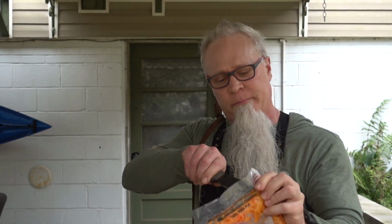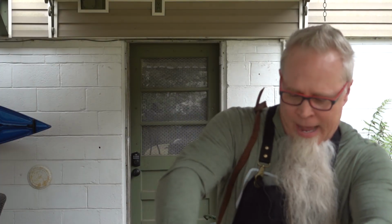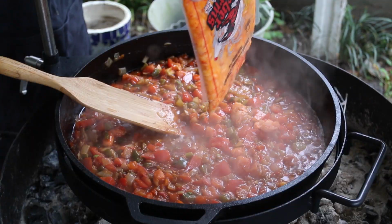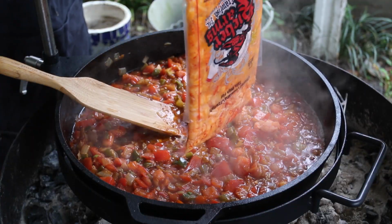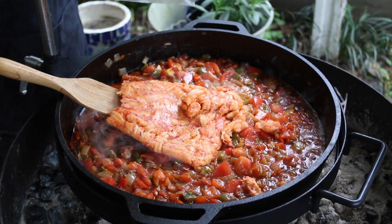I'm using real Louisiana crawfish. If you use anything else, then that's just blasphemy. Alright, so we're using 1 pound bags. Add the whole thing, and then I'm going to show you what we're going to do. I'm going to do 1 bag at a time, so I don't think you need to see the video of me doing both of these bags.